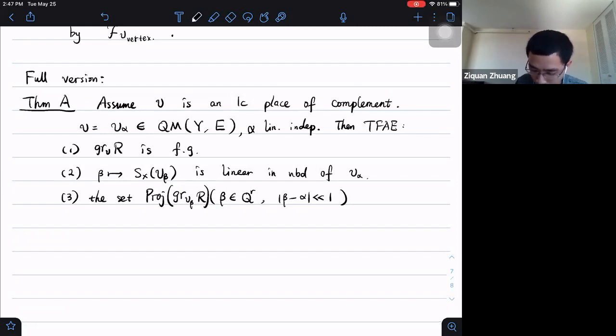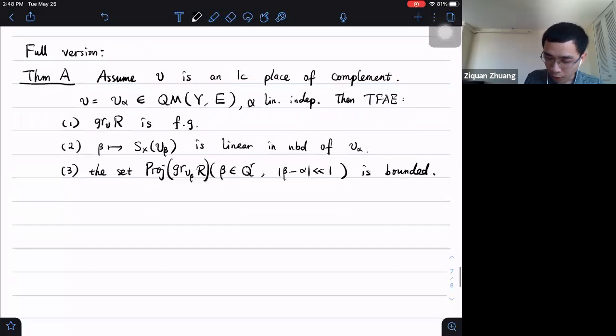So the last criterion is that this set of Fano varieties is bounded. You don't need to assume that they are all the same. You just need to assume that they are bounded. And of course, if you know finite generation, they are all the same. And this is something that we would like to study in birational geometry. Okay, so it's about this question.